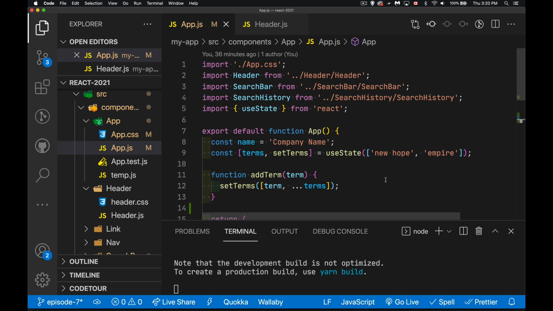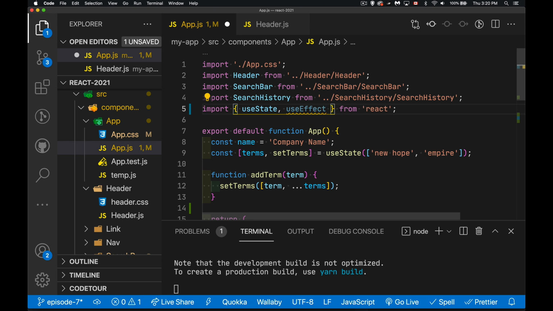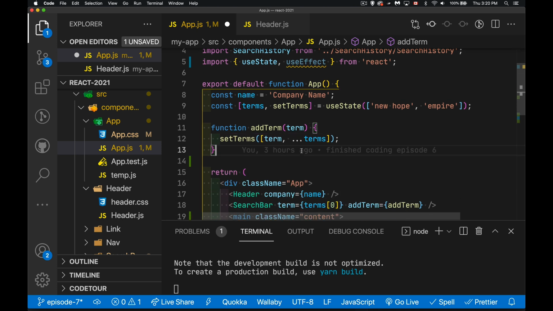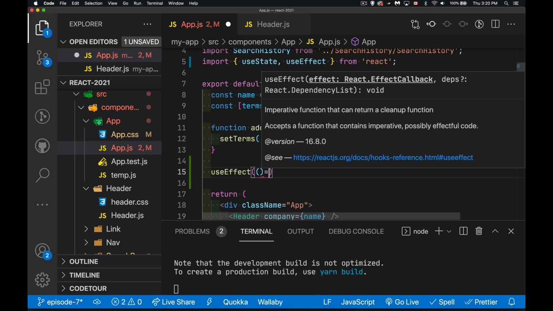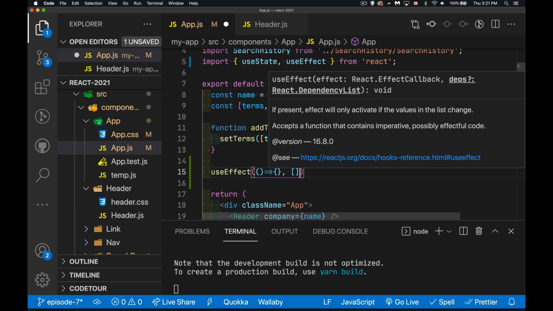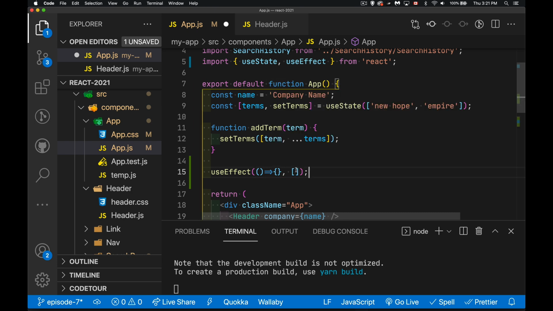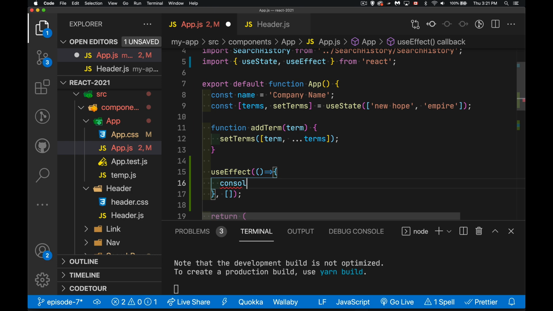useEffect. If I want to use this hook, just like useState and any of the other hooks, I have to import it. So we can say useEffect. Now that's brought in, so we have that function available to us. We can, inside of here, say useEffect. useEffect is going to take a function, and there'll be a second parameter. If this is empty, you're saying there's nothing that I really want to watch. There's nothing that I need to pay attention to and make this function run again if things inside of this watch array get updated.